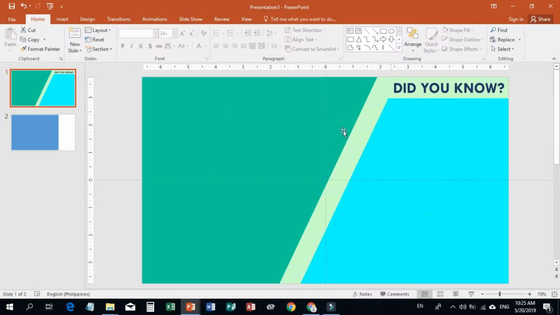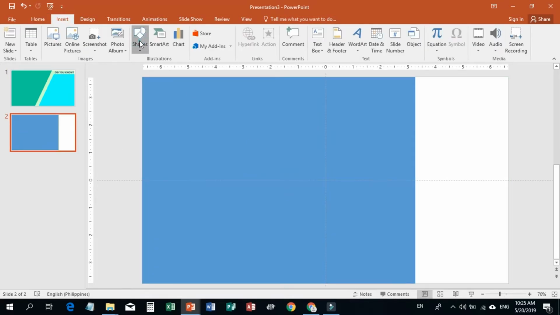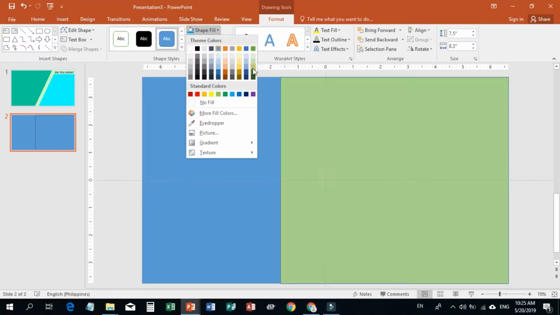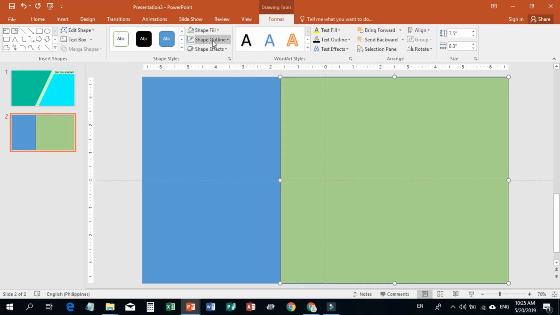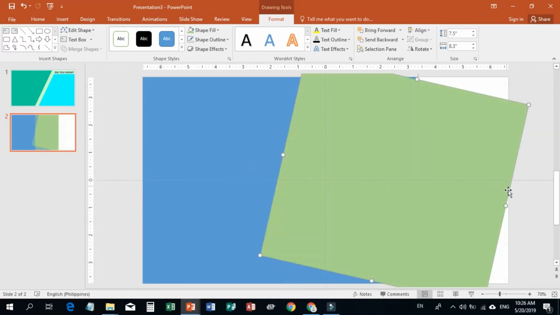To do that, I'm going to insert another shape and put it right here. All right, and I'm going to change the fill into different colors, so I will know that I'm working on different boxes over here. All right, so I'm going to rotate this one and adjust the shape size.